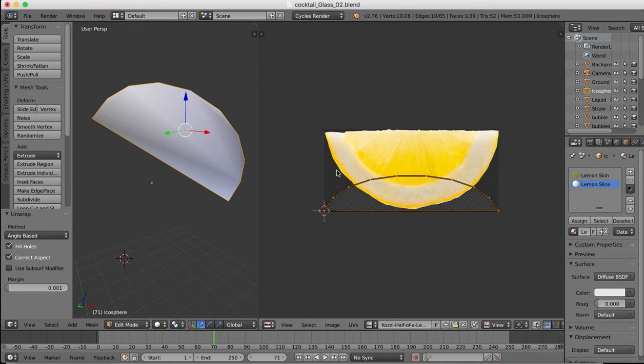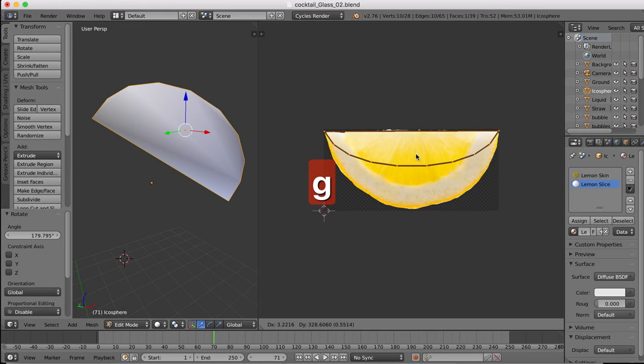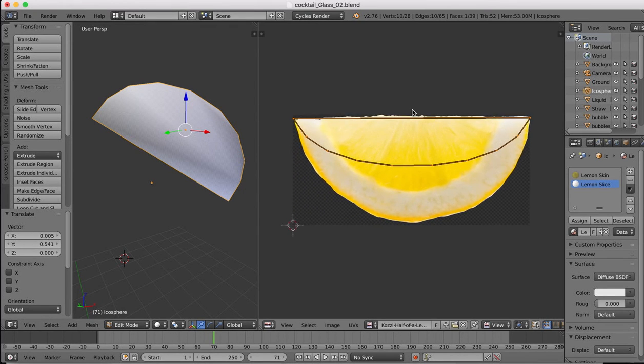Now we want to rotate this around, and basically what we want to do is match this up to our texture almost as close as we can.